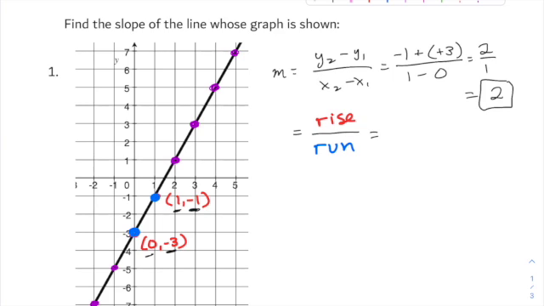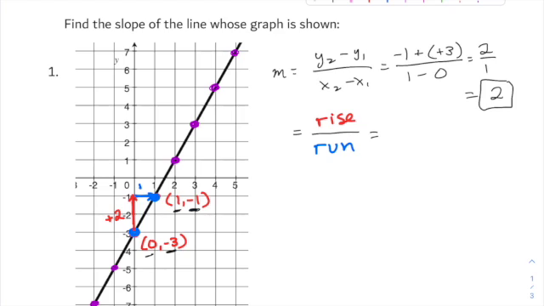So look at these 2 points I've highlighted and just ask yourself, how do I get from one point to the next? Well, moving up and down, I have to go up and I have to go to the right. Up and to the right. So we're going to make a right triangle between the 2 points. And I went up 2. That's going up is a positive change, so that's +2.